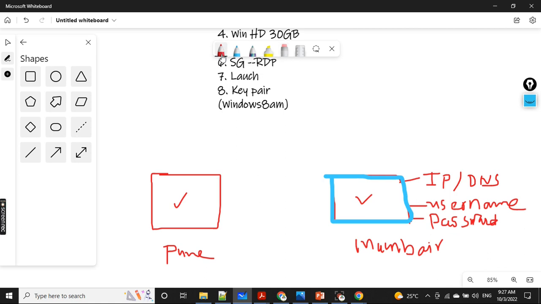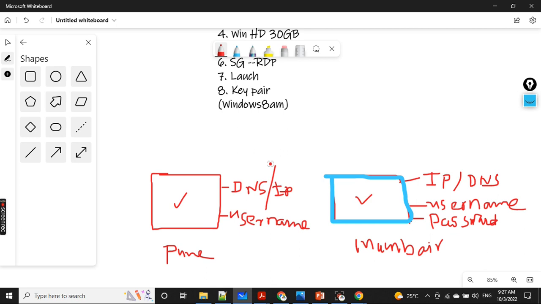or IP address, and I have the username also. Now, if I want to access this computer, I need a password, but I don't have a password.